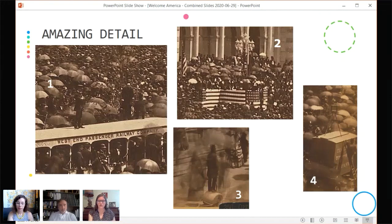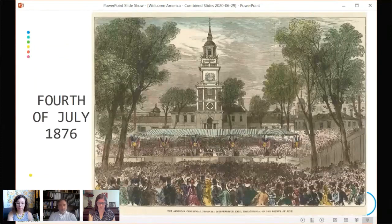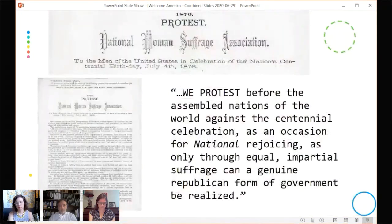During the Centennial Exhibition, the 100th anniversary of the passage of the Declaration of Independence was celebrated at Independence Hall with ceremonies featuring a reading of the document by a descendant of an original signer. This wasn't the only declaration read that day. The National Woman Suffrage Association, having been denied permission to be part of the official centennial ceremony, printed and distributed copies of their Declaration of Rights for Women. When leader Susan B. Anthony spotted an unoccupied bandstand, she stepped up and read the declaration to a large crowd.